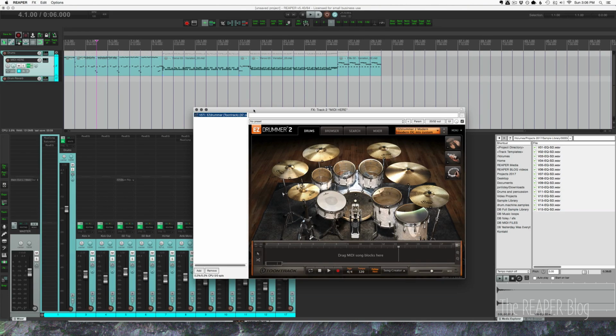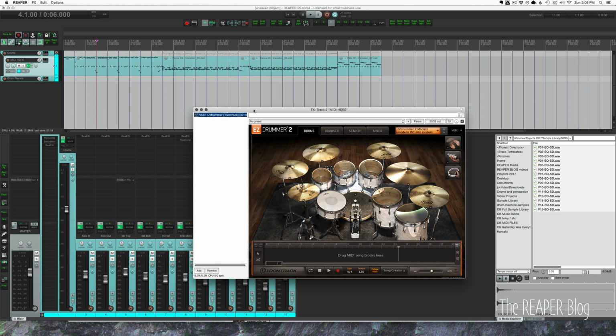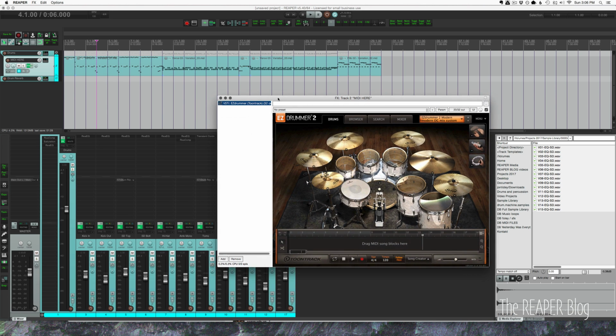One limitation of EZDrummer is that you cannot layer multiple drums. So you can't trigger 5 different snare drums at once with the same MIDI note, all within the same plugin. It's unfortunately not possible, but it's not too hard to do it manually. And I'll even show you with the built-in Reaper sampler.